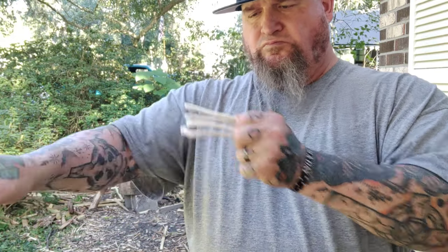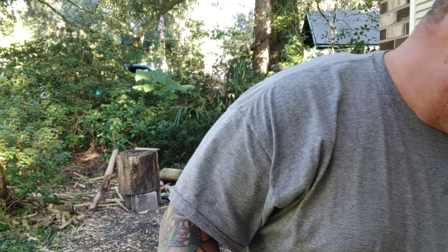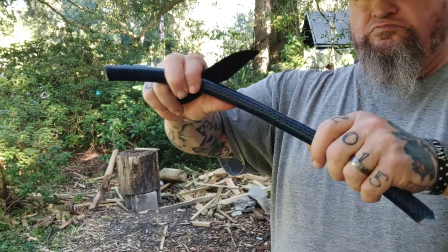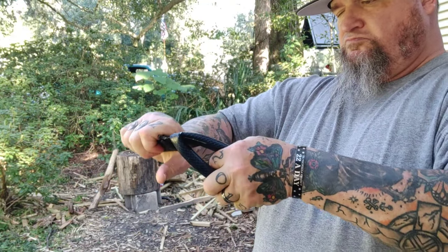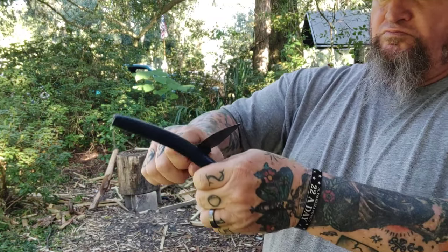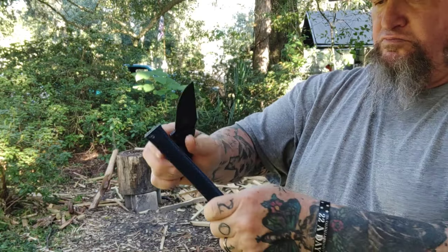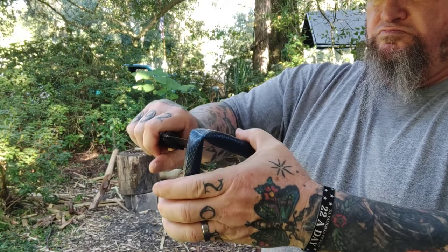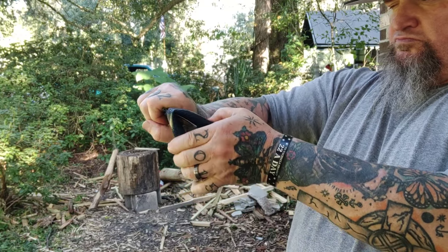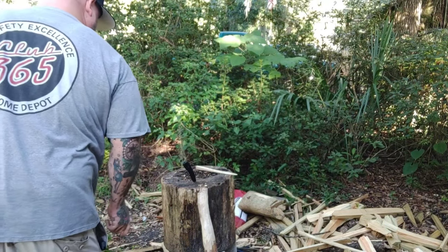We got some old nylon rope here — this stuff's pretty soft, the Badger has zero problem going through it. Knives are simply subjective. You're not going to like every damn knife I show on this channel, and I'm fine with that. Would I carry this knife every day? Abso-damn-lutely. Right here we got a little tug on that water hose, but that water hose is older than I am. Pretty good slice right there — there might be a little tug, a little pull, sometimes that's just the length of the hose. This is probably a 6 or 7 on the sharpness scale. I did sharpen it up after the polypropylene rope, but we cut up three or four boxes — did a lot of work on this.